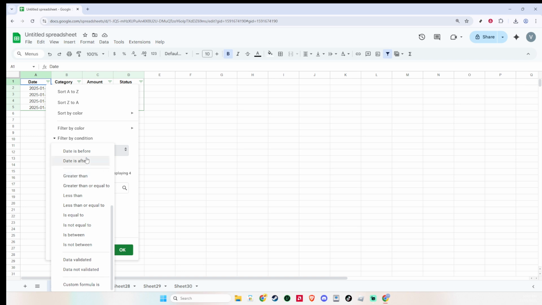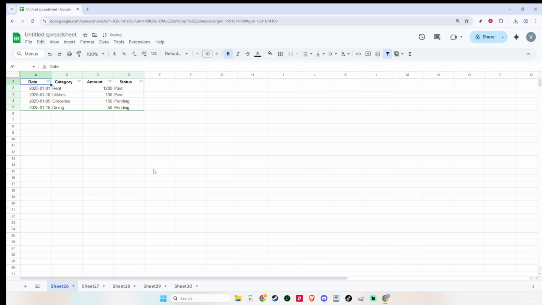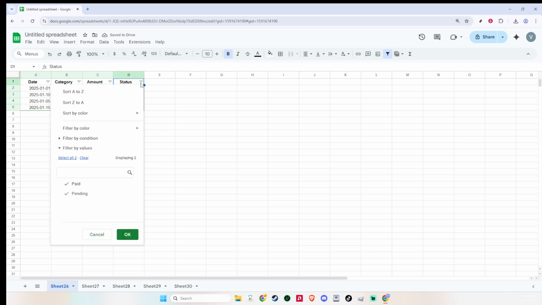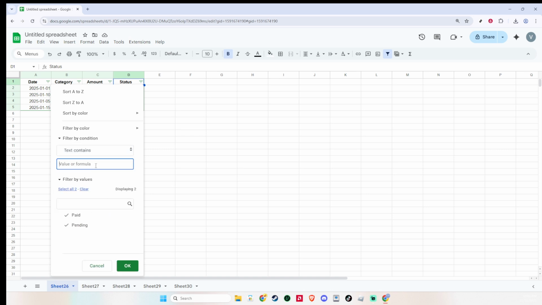Your sheet will instantly update, hiding rows that don't match and keeping only the rows that meet your conditions. Don't worry, those hidden rows aren't deleted, they're just out of view while the filter is active. You can repeat this process on other columns to narrow your results even further. Remember, filters are applied on top of each other, so each one refines the list more.